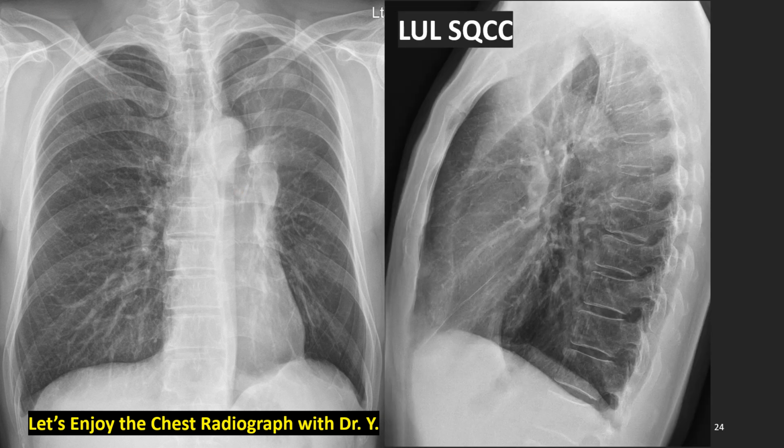What do we see with this lateral film? This is major fissure of left side, shifted toward the upward and anterior side. And this is upper lobe, collapsed upper lobe. And this bigger triangle is hyperinflated left lower lobe. Yes, left upper lobe collapse.